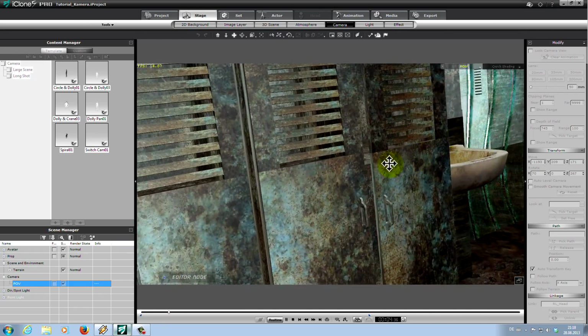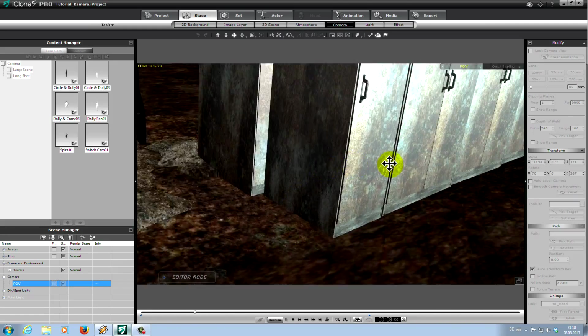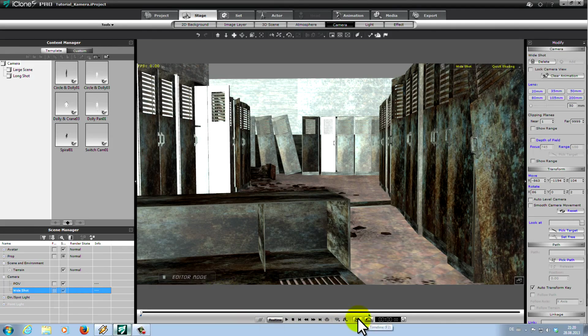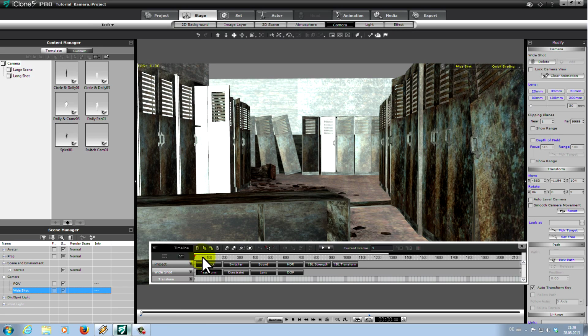Okay, very shaky. So next camera, now I want the wide shot. I want to animate this camera. Go to the timeline and select Camera, click on the tab Transform. Then we scroll through the timeline until Leatherface is about in this position. Here we add the key. Then we scroll to 11 seconds and add another key.